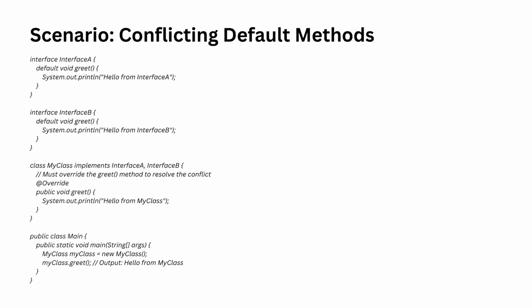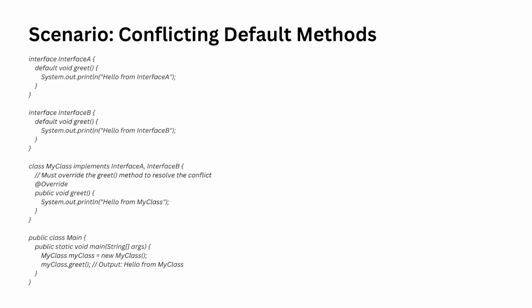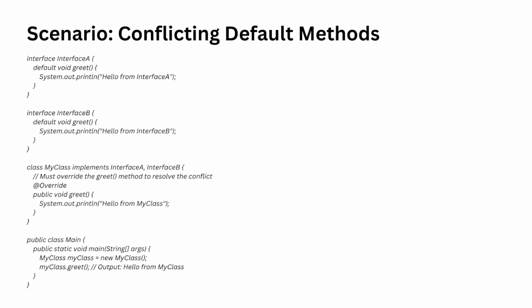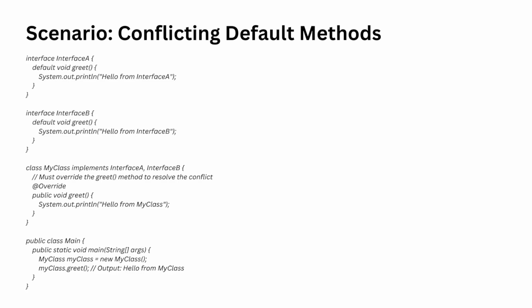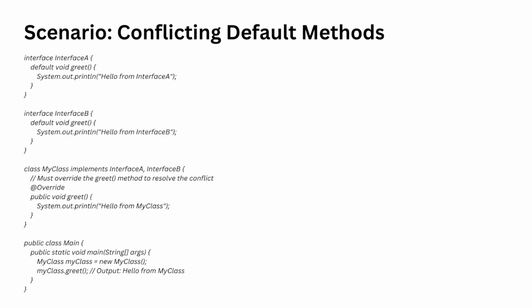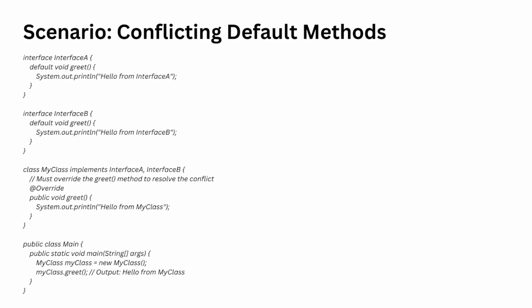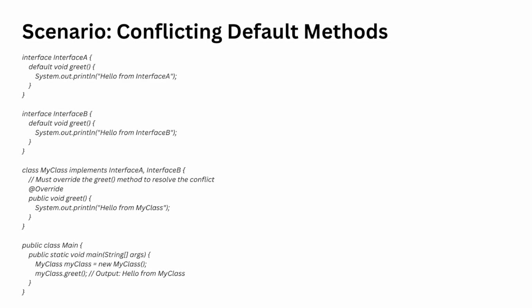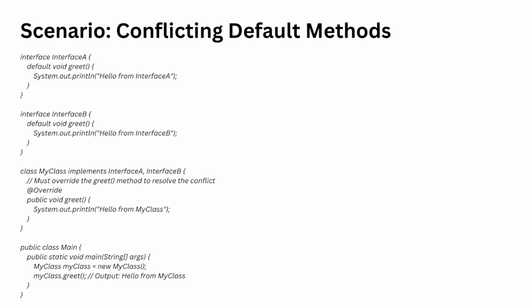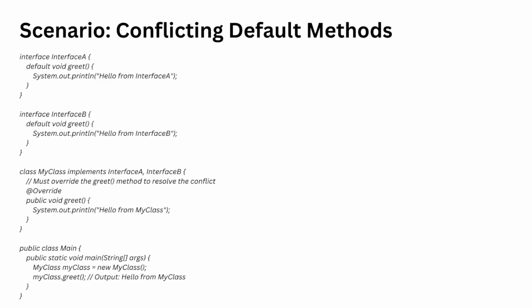Here if you take a look at this example, we have two interfaces with the same method greet. Now the class has to specify which greet method it wants to override. So here we have implemented interface A and interface B, but we have the method greet. If you don't override the method, then you will see an ambiguity error. So that is a must, you need to override it. That is why in this example we have an overridden method where we have provided the functionality. So when you do call it, you will get this functionality.